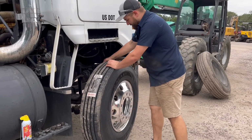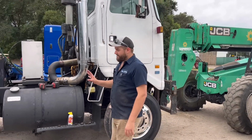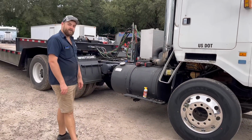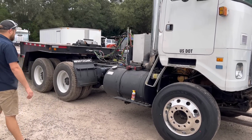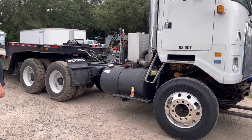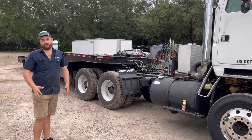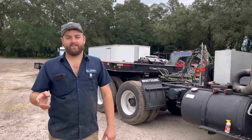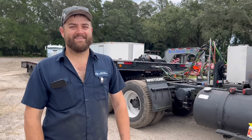I'm so tempted to not even put the wheels on it yet and just paint the frame. Comment down below, should we wait to bolt all this nice shiny stuff to it and just go ahead and paint the frame? I think it would look good. What do you think, Ryan? I think put them all on now. You don't want to wait and paint the frame? Well, don't you want to be rolling in class before you pull up, take them off, then paint the frame, put it back on? We can paint the frame in no time. I would just get here in the morning and say, Ryan, here's the sandpaper. You have the rest of the day to sand the whole frame down. Sandpaper. I'll take the sanding gun.